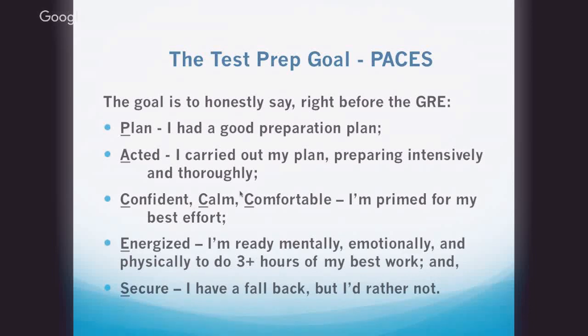There are live online GRE courses, which means you meet with a teacher regularly, say every Wednesday night at 6 p.m. once a week for 10 weeks or something like that. So all of those things are available, but the least expensive is to buy a good book and to get access to GRE questions online, which can be done pretty cheaply. Again, let me repeat, for math rust, it's a book like Math Smart 2, which you do before your GRE prep, before that 8-week period.